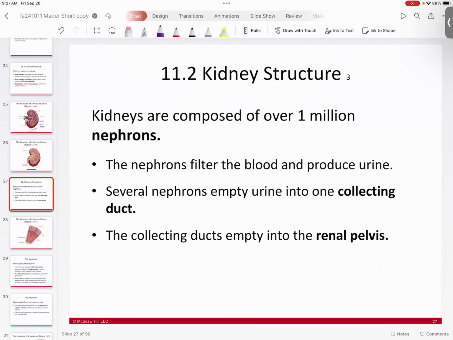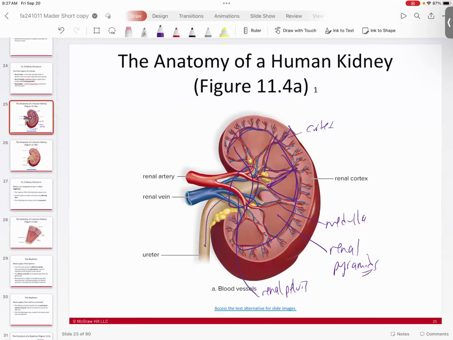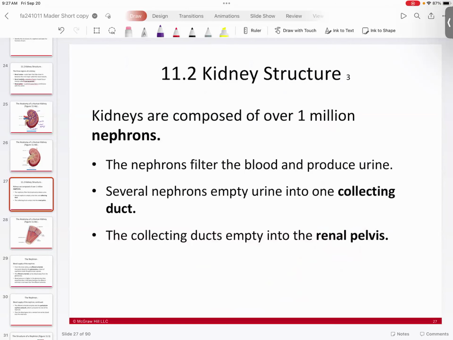So the important thing is when you're making and filtering blood, and by the way, one thing I also want to point out is notice how the renal artery and the renal veins come in. They go up and wrap themselves around these renal pyramids. And then there's little pieces of them shooting up into the renal cortex as well. So that's an important vasculature type of organization.